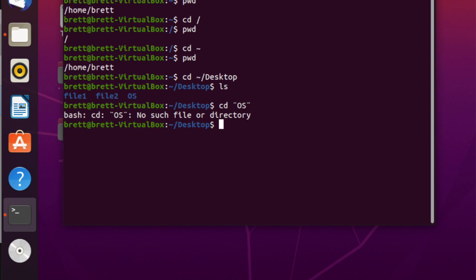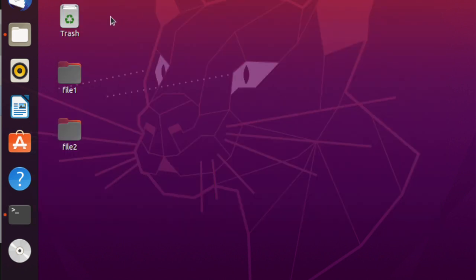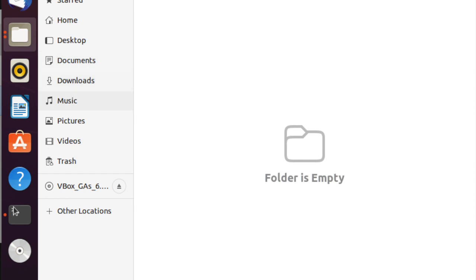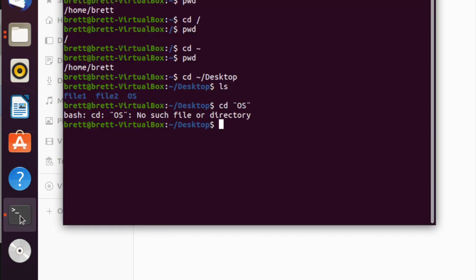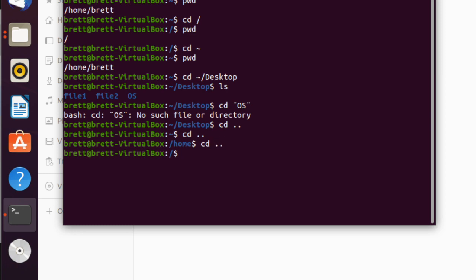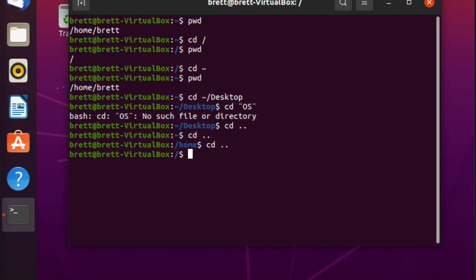So there's no such file, no, os. Then if you want to move one directory up, just type cd and double dot. Like that, the cd command.